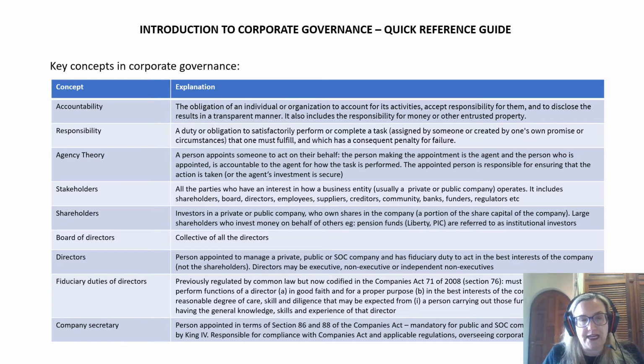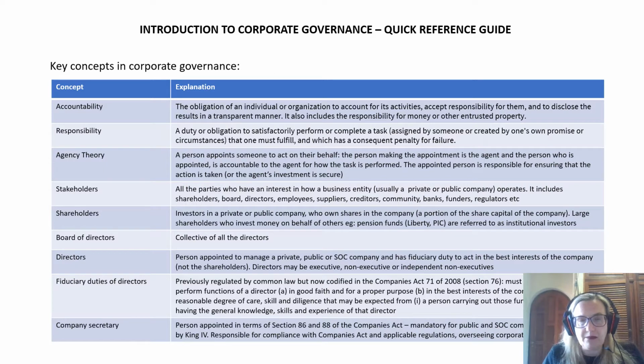And out of that relationship, the shareholders can expect to be able to hold the directors accountable for their actions, and the directors have a responsibility to the company to take care of it, and the shareholders can expect the directors to report back to them on how they perform those functions.